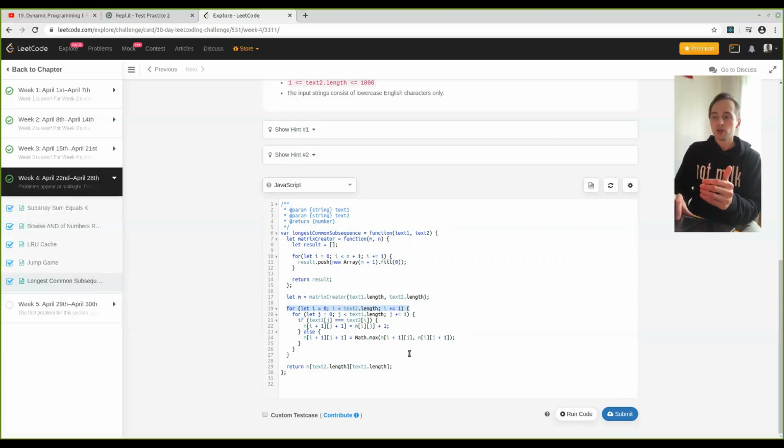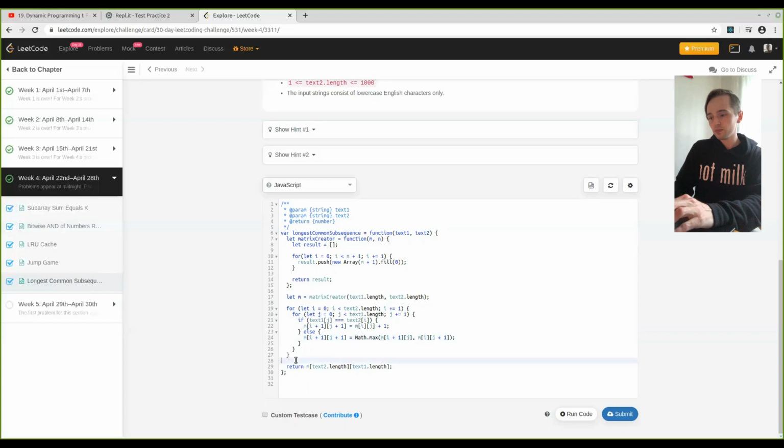Or if it's not, we will fill in the space in the table with the max between the element to the top of it and the element to the left of it. So using this, going diagonally across the table and landing at our final element, we can determine what the longest common subsequence is.